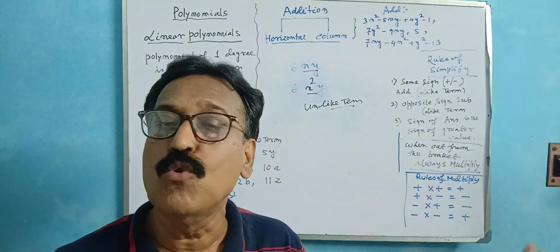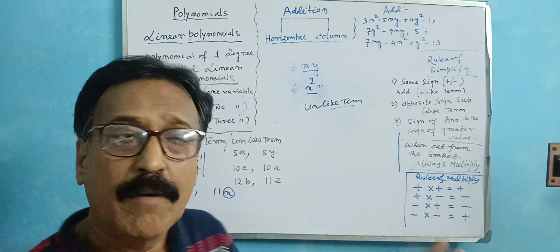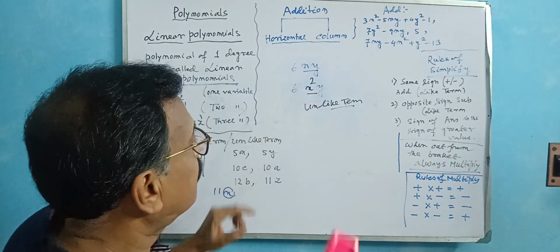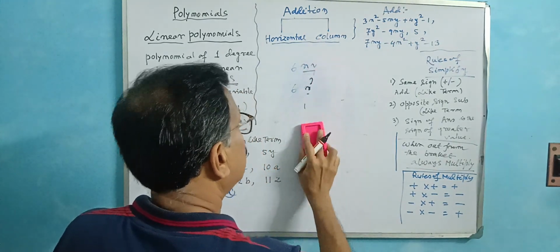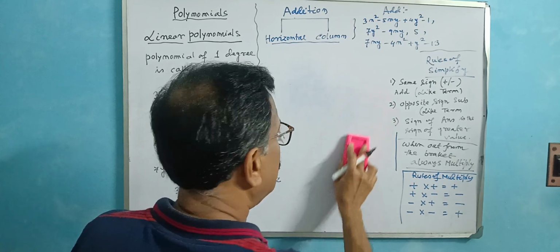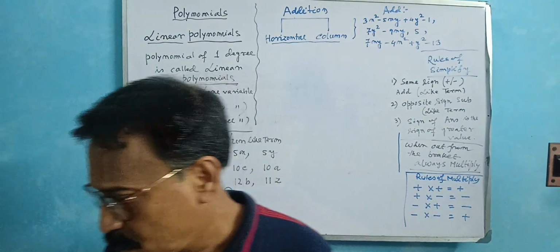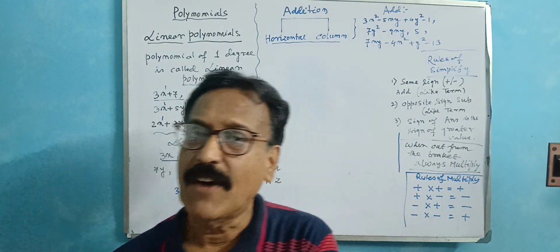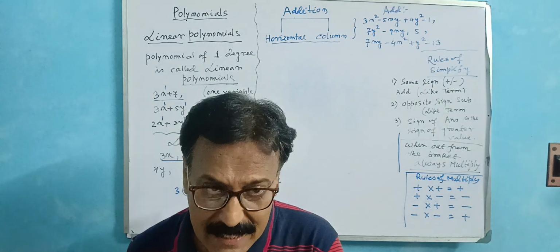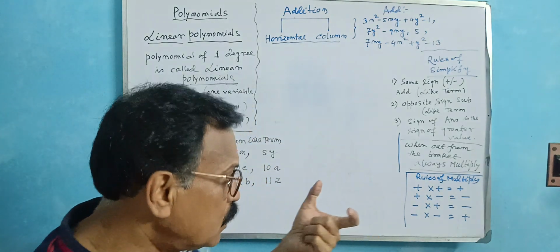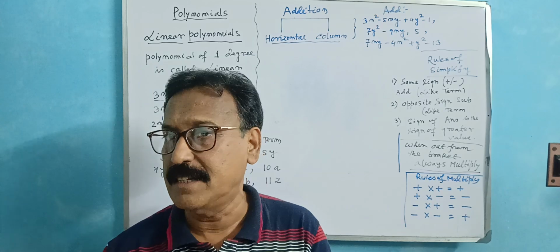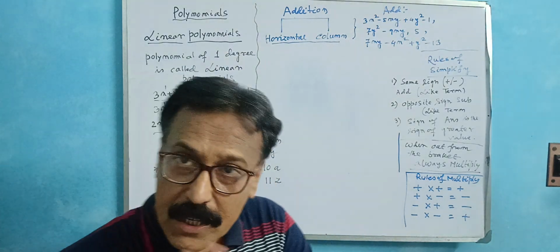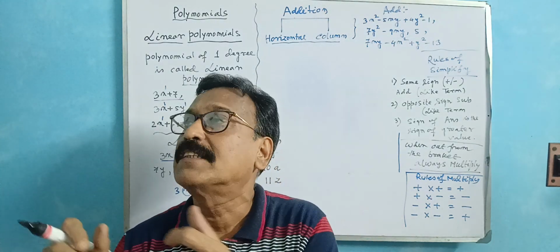Unlike terms, you cannot add or subtract. Multiplication and division are okay, but in the case of unlike terms, you cannot add or subtract. Same thing, suppose 5 kg rice and 5 kg rice, you added 10 kg rice. Here the literal part is rice. The value is 5 kg rice or 6 kg rice, 6 plus 5, 11 kg rice. Both are rice, same thing. But you cannot add 5 kg rice plus 6 kg wheat.